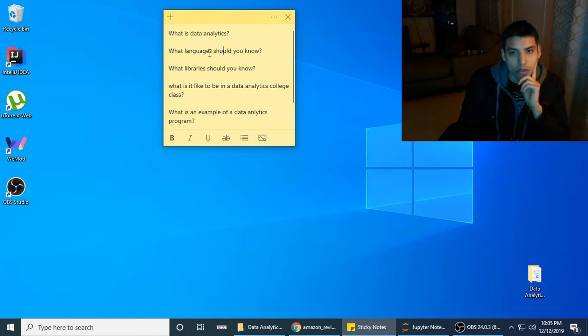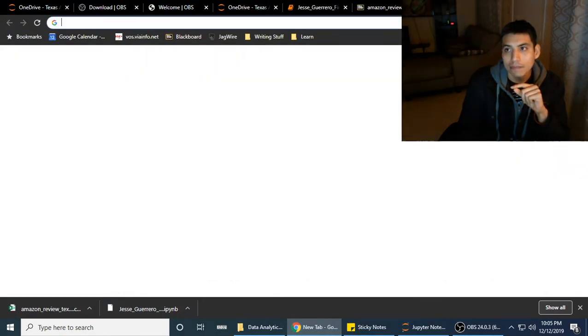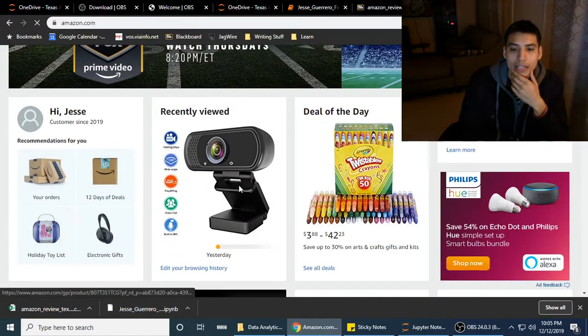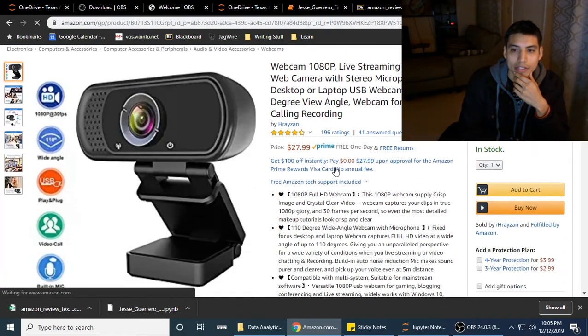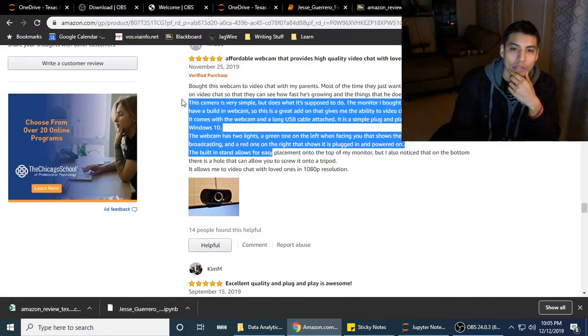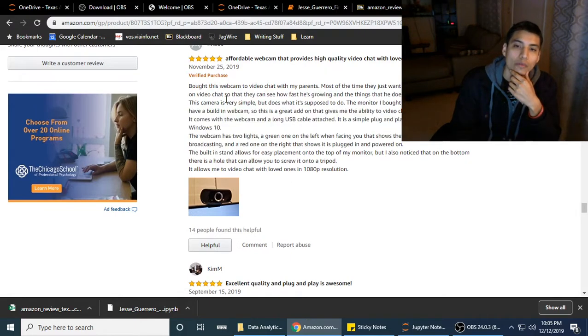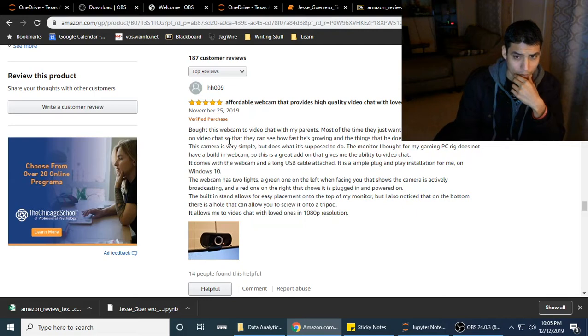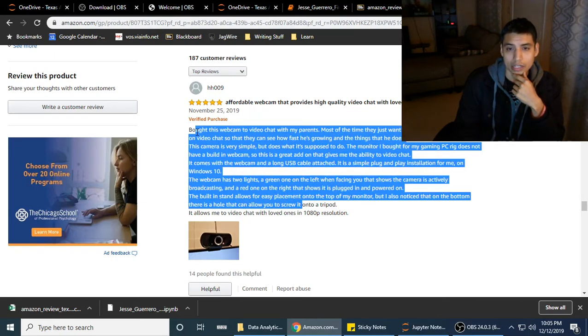So let's say you have a large amount of information. Let's take Amazon, for example. You go to Amazon.com and let's say we look at this web camera that I just had, and we have 196 ratings, and each rating comes with a review with text, and we're trying to predict what stars somebody would give with that text. Now, what we could do is use a program to predict it, and you convert these texts into numbers.